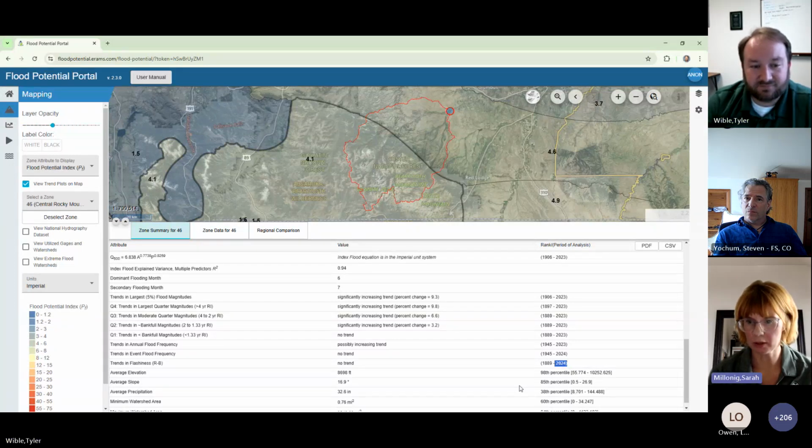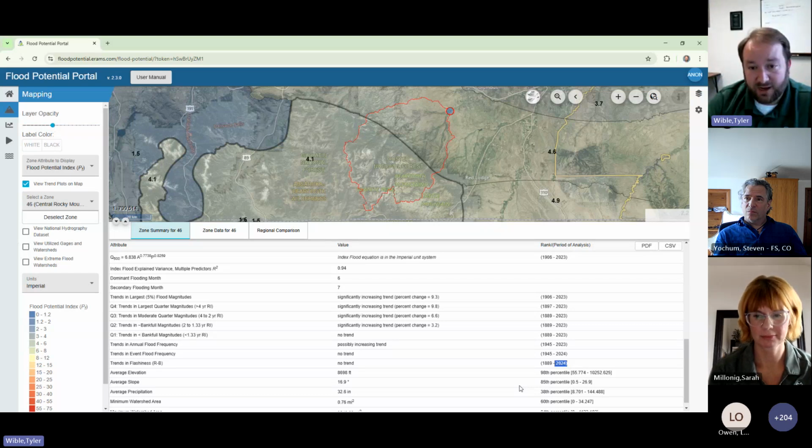Okay. I think the next one on my list we just answered. Is the program only using the USGS gauges, or do they incorporate any of the state agency gauges? They only use USGS at this time. We have a separate effort ongoing to incorporate a bunch of state gauges. So Colorado Department of Water Resources has a number of gauge stations across the state. We want to pull those in. We're based in Colorado. So right now it's only USGS and the user supplemented data, but we're planning to pull in more.